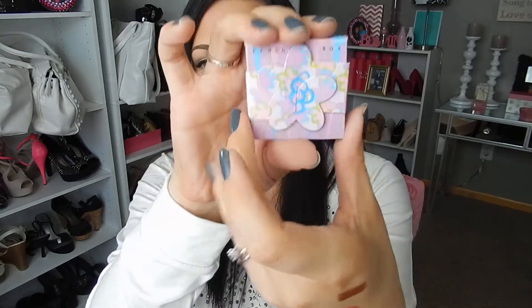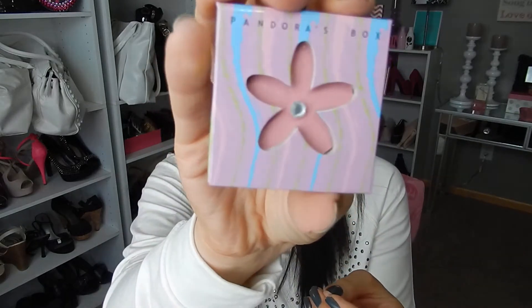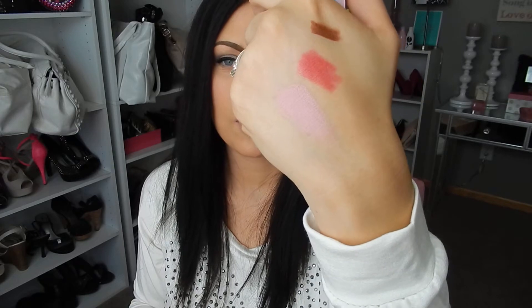Now I've never heard of this company before — Pandora's Box. It's a blush, $18, and I got mine in the color Misty Pink. This box is so, so cute. You just undo the little flower, and then it's a magnetic close. It's a beautiful shade — I'll swatch it here for you guys next to the lipstick so you can see the color. It's really pretty, very smooth, very pigmented. I'm moving it around and it's definitely got some staying power — so that's a really good deal.